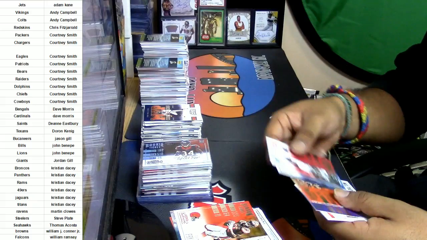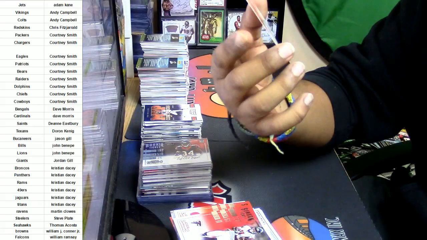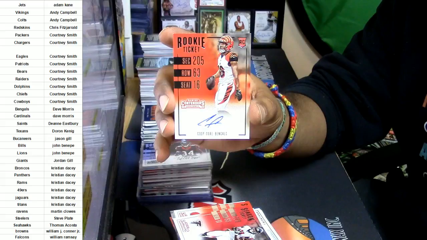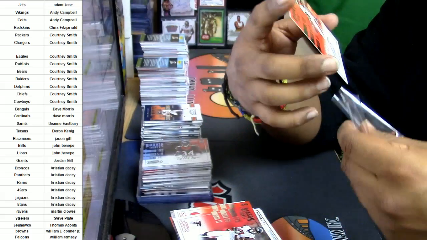These are paper base. We got a Bengals hit. Cody Core for the Bengals. Autographed. There you go. Got a Bengals hit. Finally. Took forever, but we got one.